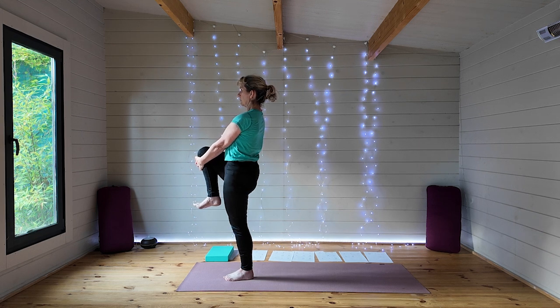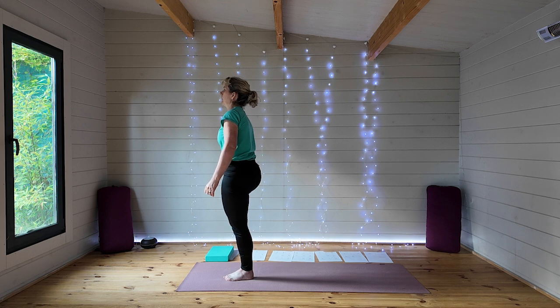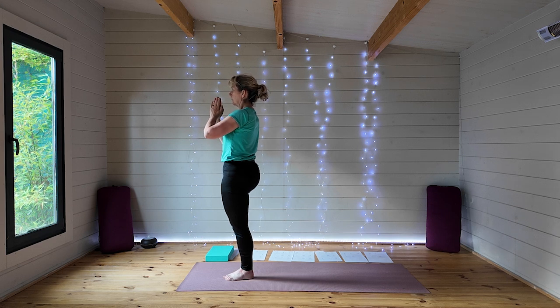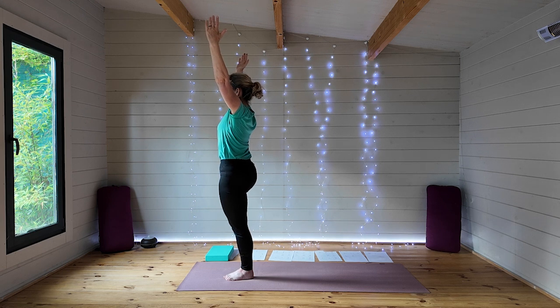And then taking it from here into a tree, either by letting the foot come down onto the mat and then onto the calf or thigh, or taking it directly to the leg. Whatever works for you today. There's no right or wrong. Try to keep that knee at the right angle. And when you're feeling ready, raise the arms up and open them out.